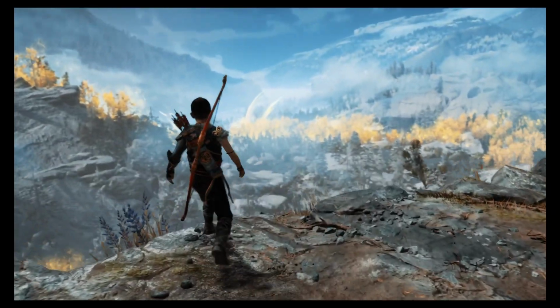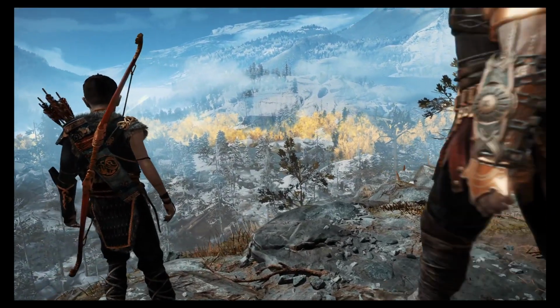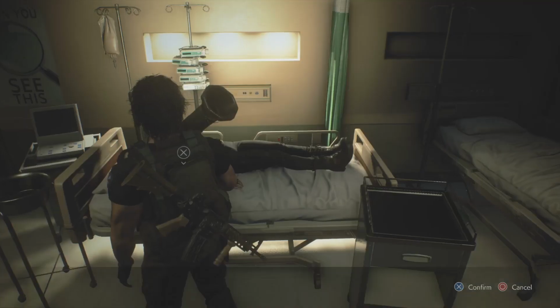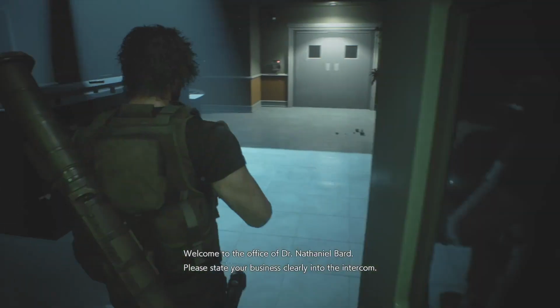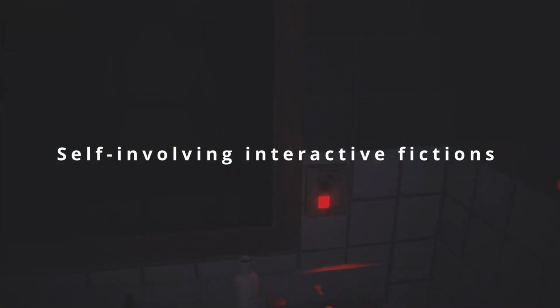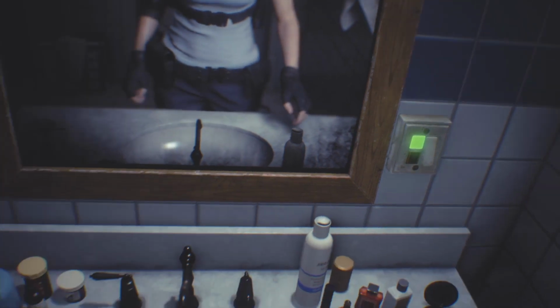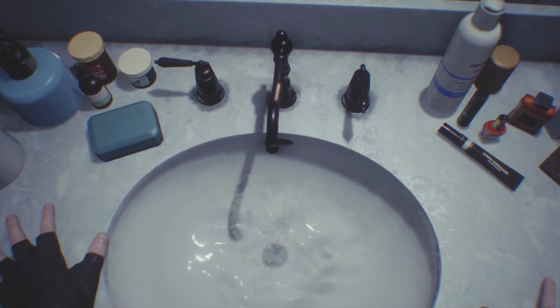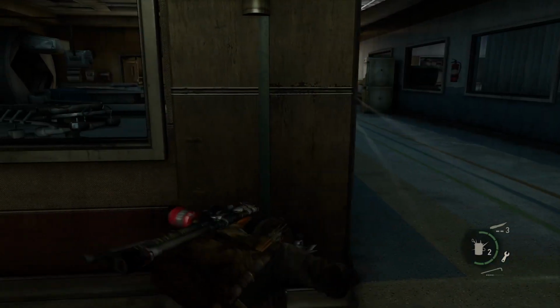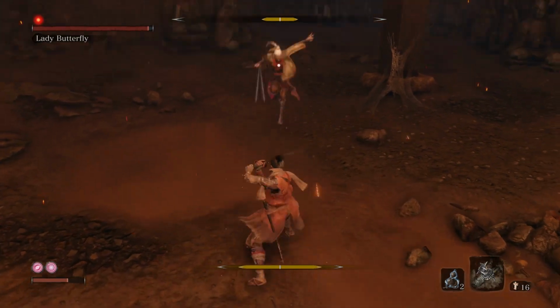Video game stories are vast and complex, but are fundamentally different from more traditional forms of fiction. John Robson and Aaron Meskin defined video game narratives as self-involving, interactive fictions, in which the player can interact and influence the experience of the game. Unlike books, movies, or series, games require active participation from the player. But even within this realm, there are way too many variations of video games.